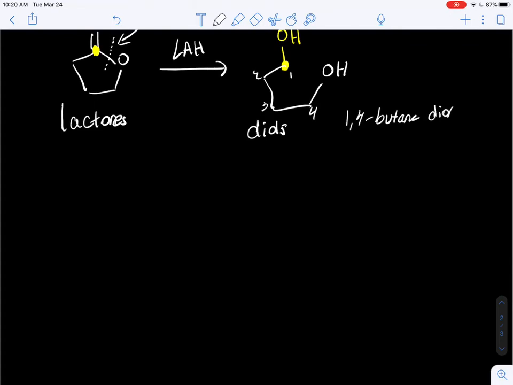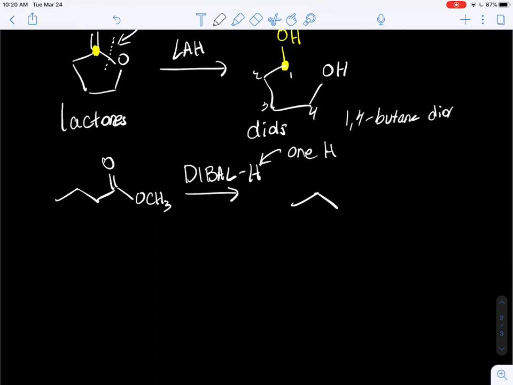Now, esters can also react with Grignards. Well, first, let me just say that there's a mono-reducing agent for esters. Klein likes to use lithium tri-tert-butoxyaluminum hydride for acid chlorides, and DIBAL, I guess, for the ester. So here's DIBAL, and you'll notice from the abbreviation here that it only has one H. So what you get from this chemical reaction is an aldehyde and an alcohol after you add water to this chemical reaction.